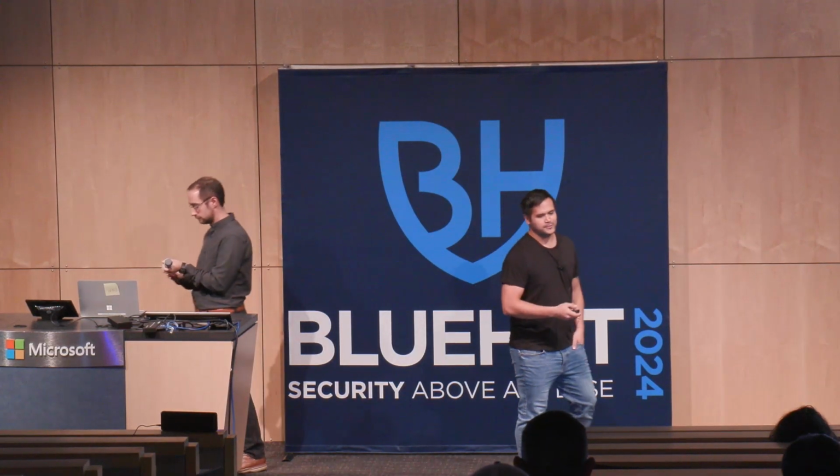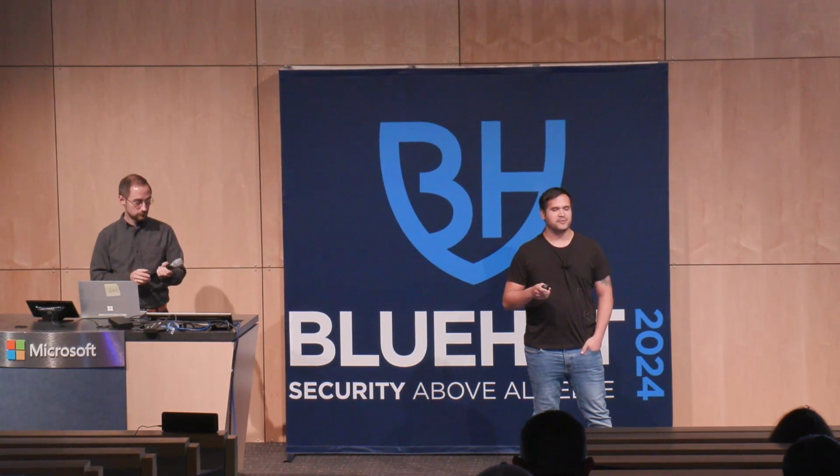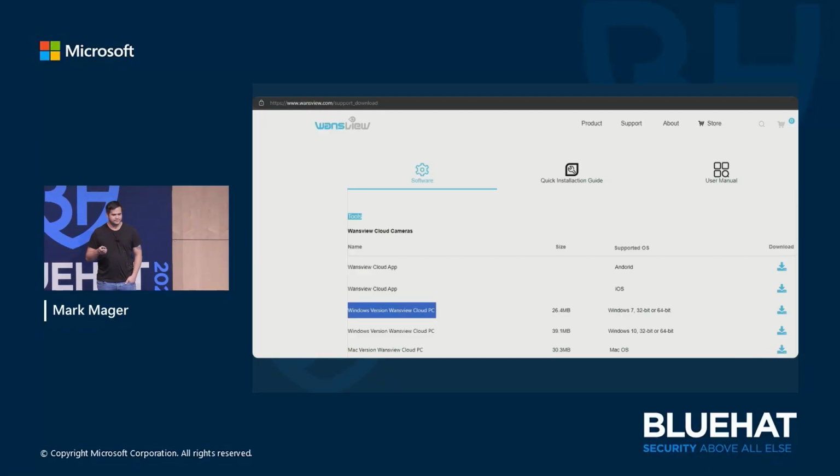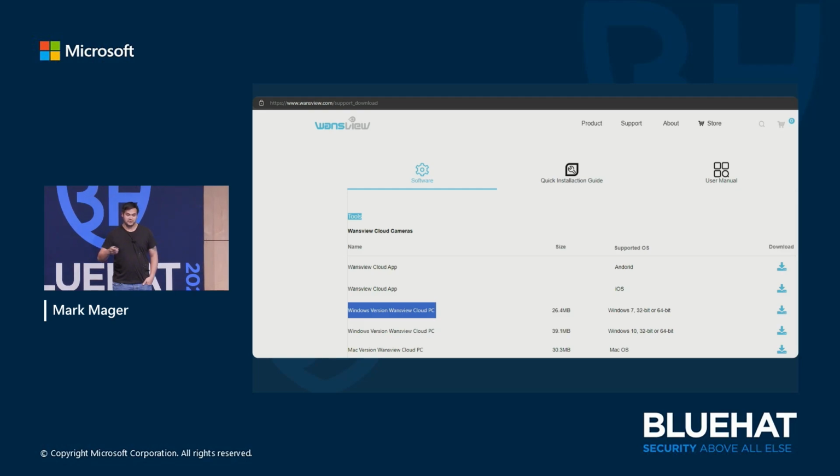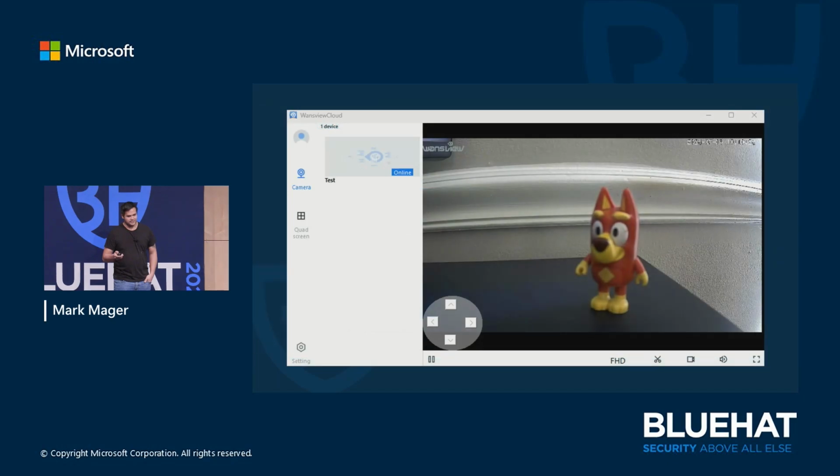All right. So, yeah, when we ran into a significant amount of difficulties on the Android side in terms of debugging, reverse engineering, and our attempts to man in the middle of traffic, we needed to find an alternative. And the Windows app that WansView provides on their support downloads page definitely gave us a great window into what we couldn't previously see. So they offer a Windows 7 and Windows 10 version. We downloaded and installed the Windows 7 version because we thought maybe that'd be a little less secure.